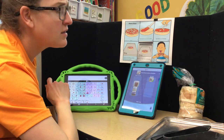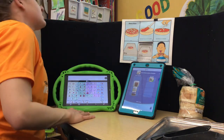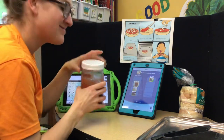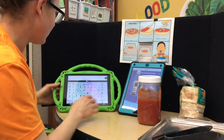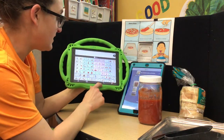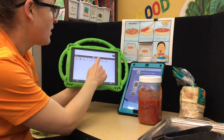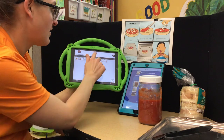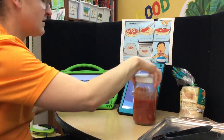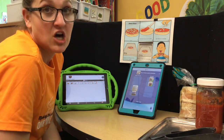Now we need sauce. Some sauce. I have a sauce too. Let's see if we can find sauce on our device. Sauce would be under food, more, condiments. Marinara sauce. We've got it. I'm going to put it over here. All done.